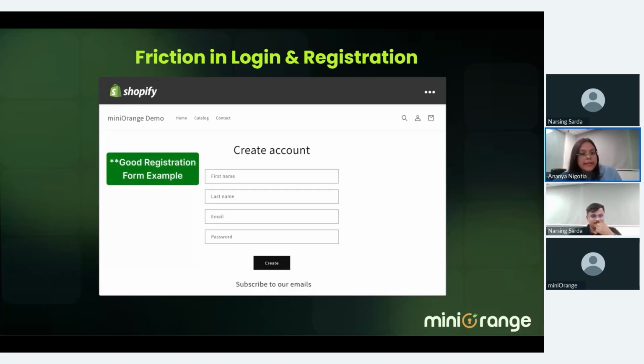So here is a quick example of a good registration form, which Shopify provides by default. But a lot of people modify this form and go around adding too many fields to the registration, so they can have a lot of data about their customers and maybe have some marketing strategy around it. Here we say, just keep the form very simple and short, so it is quicker and not monotonous. They don't have to go through multiple steps here.